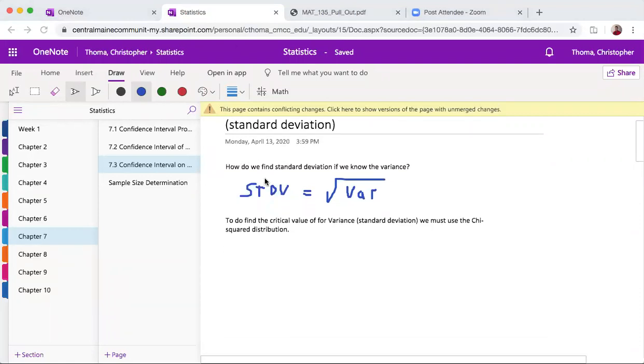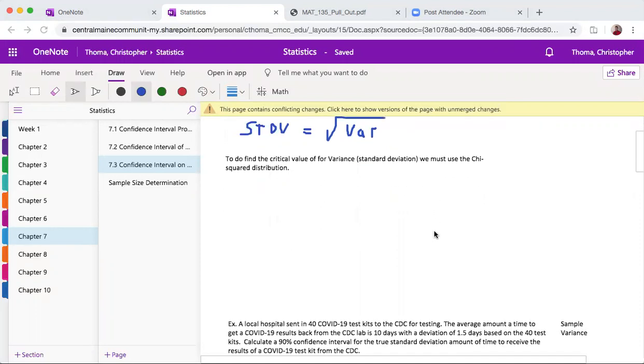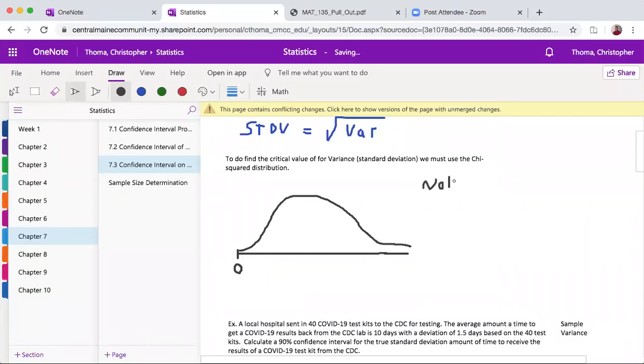So this means now we have to find a new critical value, which means we now have to use a new table. The table we have to use is called a chi-squared distribution. What does a chi-squared distribution look like? It too almost looks like a bell curve, but it has a long right tail. And instead of the t and the z being centered at 0, it starts at 0. So a little left tail, long right tail. It is not symmetric. Even though it looks like it's close, it is not.